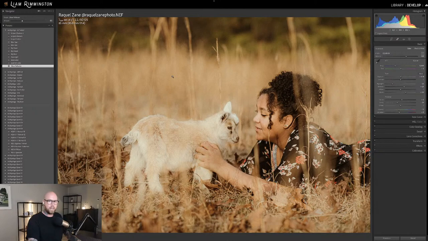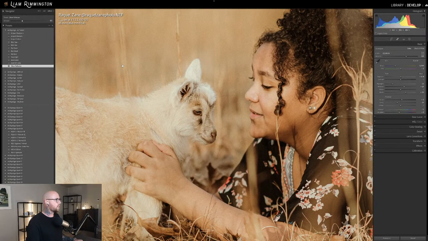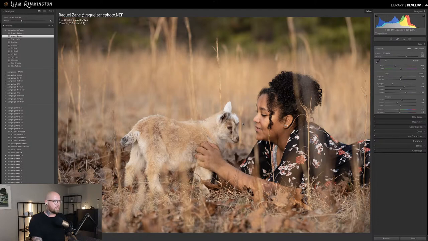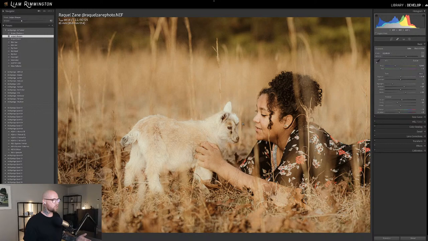And then I think because we've added the diffusion, I might use the subject sharpen just to bring some definition back to the subjects here. I'm just gonna back that off just a little bit, set that to 62. And if I zoom back out, here's before and here's after. So, lovely, warm, earthy edit. We have those gorgeous warm tones running throughout the image. The greens in the background have been warmed up and desaturated a little bit as well. We've used the tools to soften up the background and bring emphasis to the subjects. And we've used Quest 8, which is a Nomad special extension set, the Equinox profile, and a couple of tools that come with that as well.